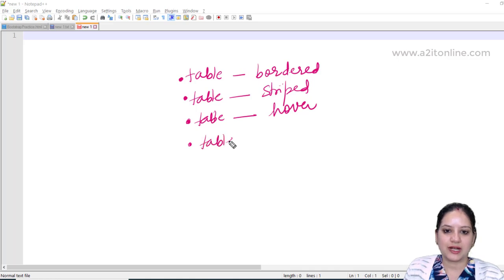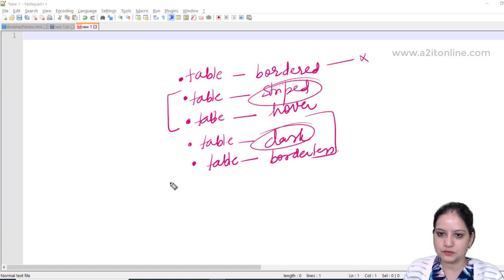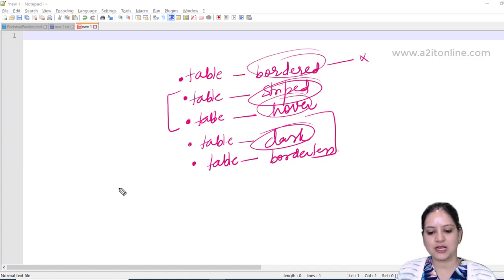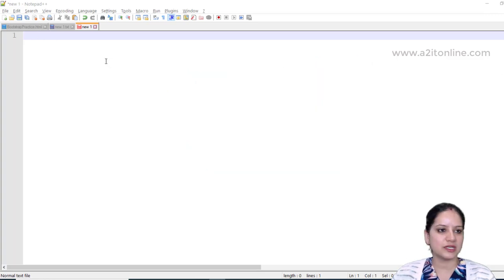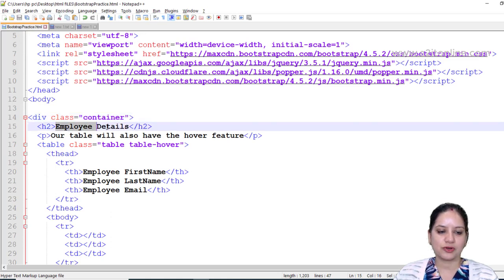If you want to make sure that the text gets darker, you can use dot table dark. And in case you do not want, just opposite of this, if you do not want a border, you can use the borderless attribute. Now students, you can use them individually or you can combine. How about getting a striped and dark together? Right, how about getting a bordered and a hover together? So let's not delay much, and now let us make a table and see a practical example how it can be created in Bootstrap. I've got a basic stub skeleton written in which I've already imported my Bootstrap code, and I've got a heading written for saving time.